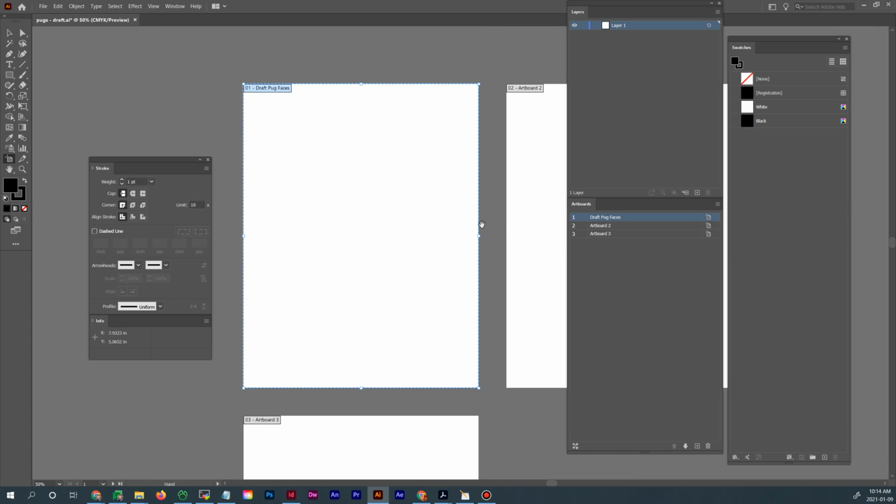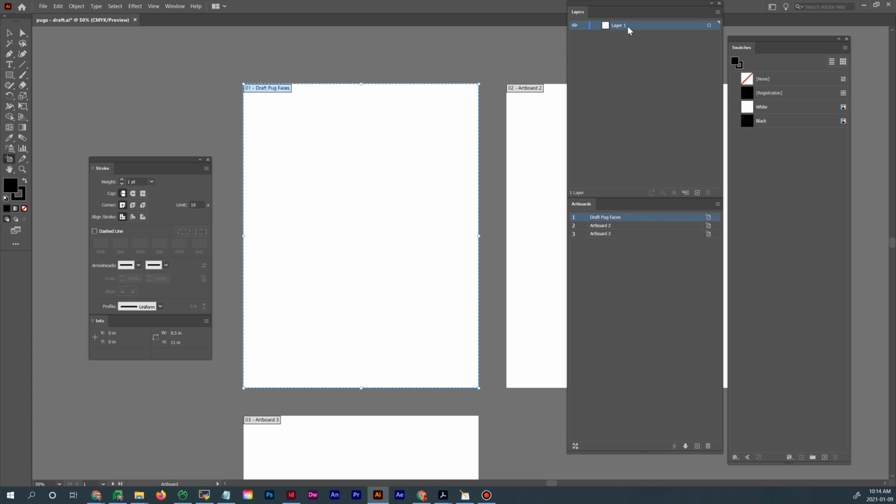It's a handy way to have different versions of a graphic that you're working on all in one file. When you save your Adobe Illustrator file and then import it into something like Adobe InDesign, you can say show import options and then pick which artboard to import. So you don't have to keep a bunch of different versions in a bunch of different Illustrator files. You can keep them all in one Illustrator file. So that's one of the main uses for artboards. You can also use it to export to JPEG and all kinds of stuff, but we'll get into that. But artboards and layers, those are the next two most useful things.